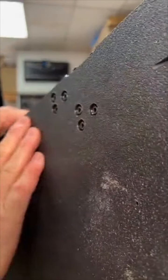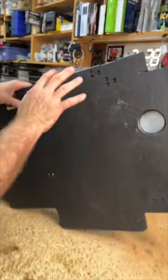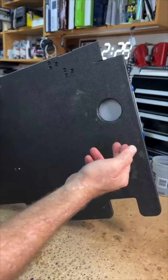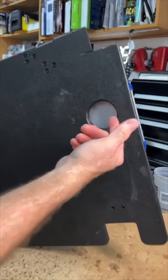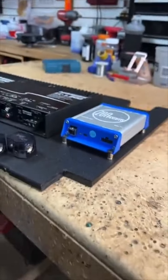So we've actually attached the distribution blocks to the panel. This hole is for the A to B power and the A to B USB that connects up to the Zen piece. You want to put LEDs in there and glow everything?